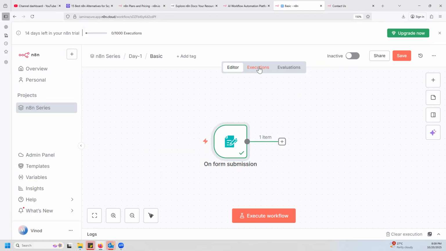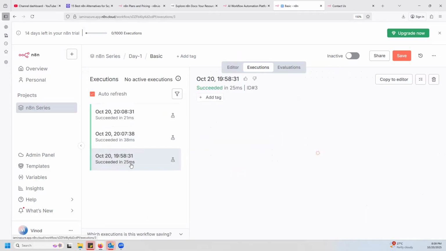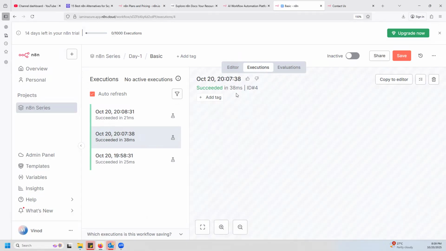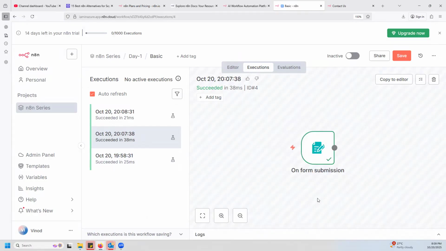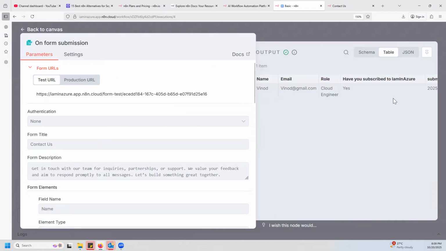And if you want to see the executions, you can see it now. You will see them here. Now, if you open the second one, you will see it here. How much time it took, and an ID for each execution, you will have an ID. Now, when you click on this one, you will be able to see what happened, who called it, everything. So this was my earlier call. You will see everything here. So this is how it is.